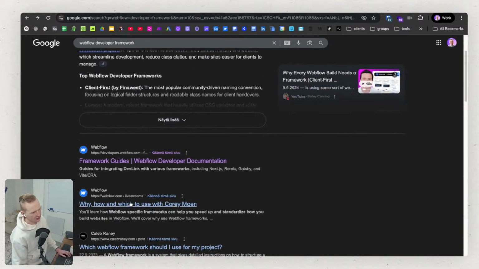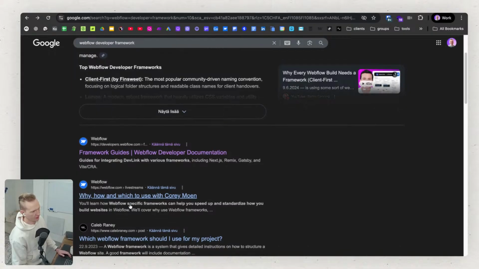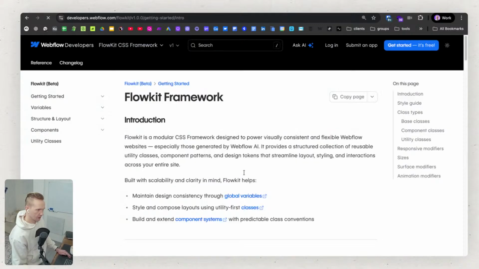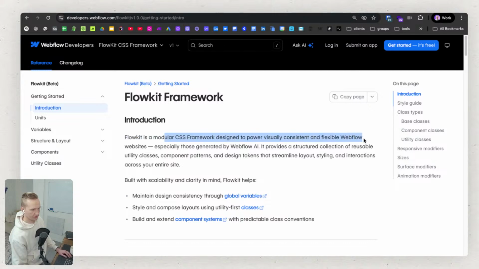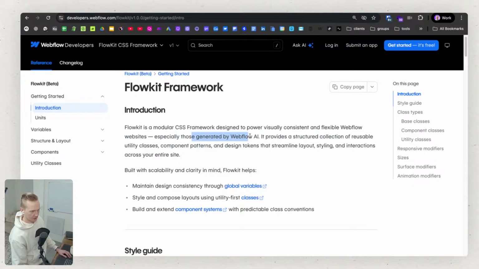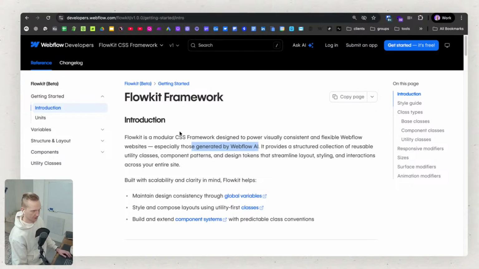I believe I saw some sort of developer article about it. Was it FlowKit? Yeah. Oh, I believe it's in beta. Modular CSS framework designed to power visually consistent, flexible sites, especially those generated with AI. So we might end up using FlowKit.